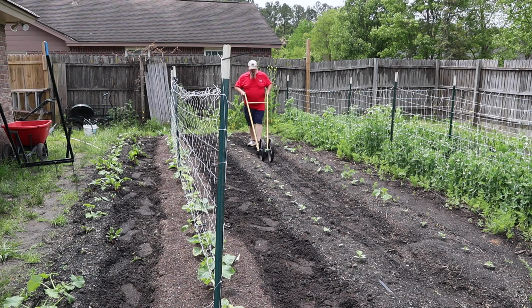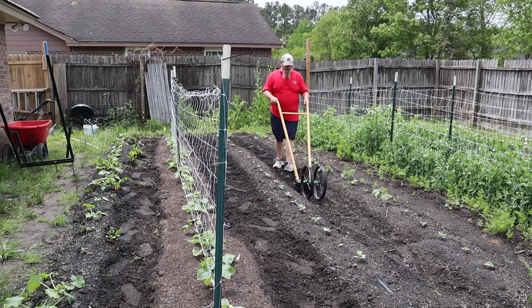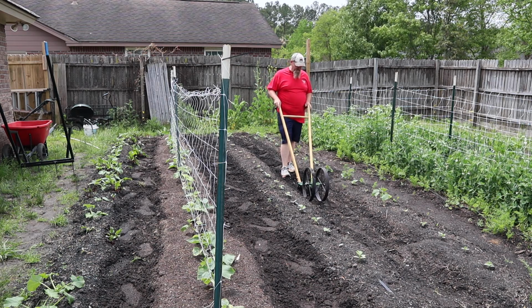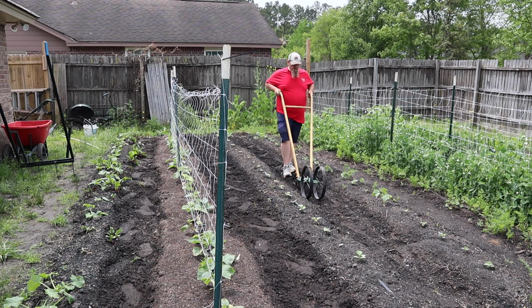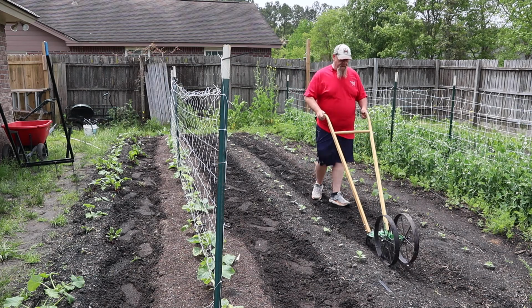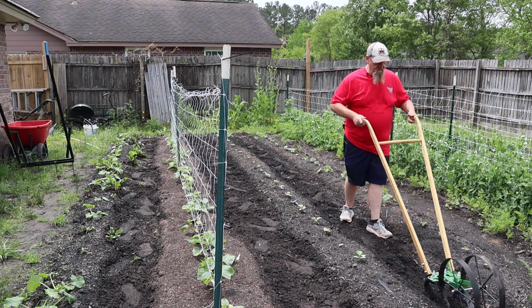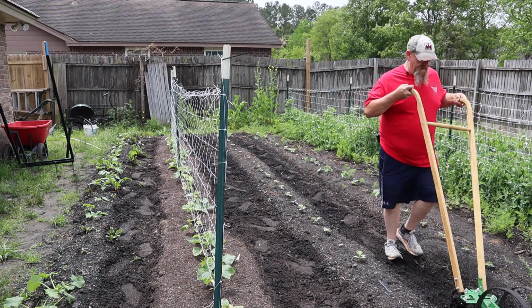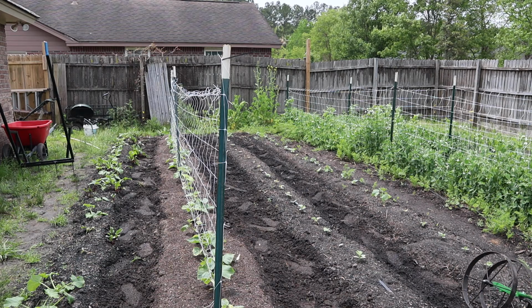You know, being able to come and work this dirt right here, knock these weeds down. You know, there's little bitty tiny weed seeds I can't even see, unless I got down there looking. But just the fact that I could go in here, disturb that soil, disturb that germination cycle, it knocks them down. It knocks them down.